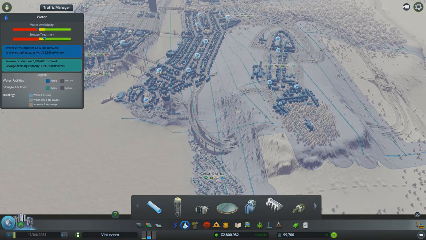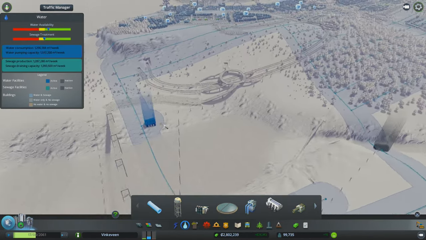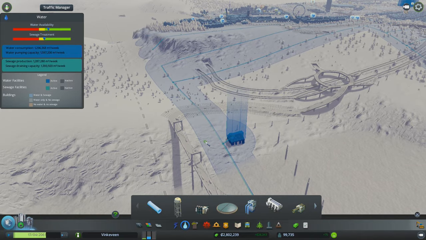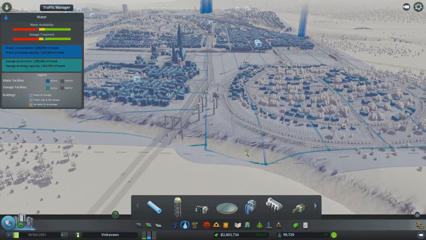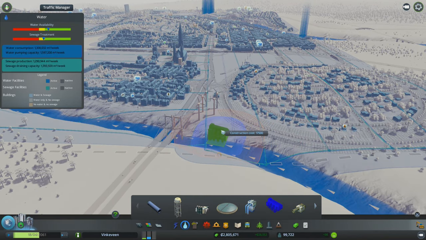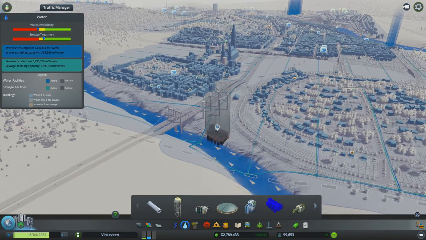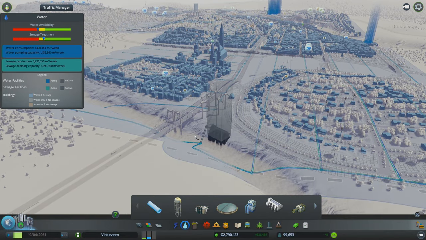So, issues. Look, we have barely any water availability. And I think I'm going to put in a water pump over here. Because it should be... See, it's the large, yeah. Large water pump right there. Should be close to get power. That will get us water.